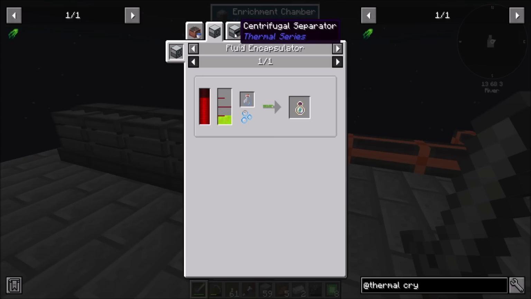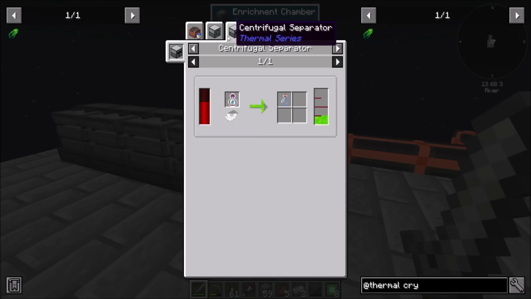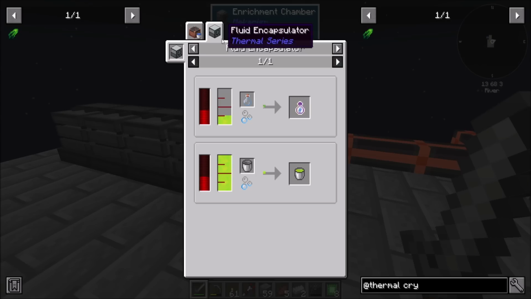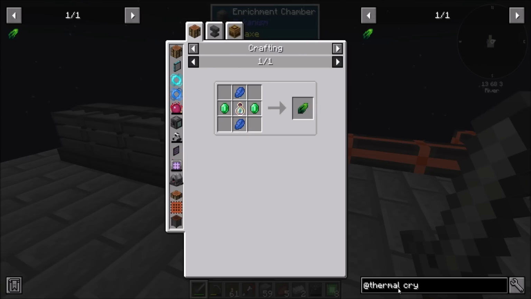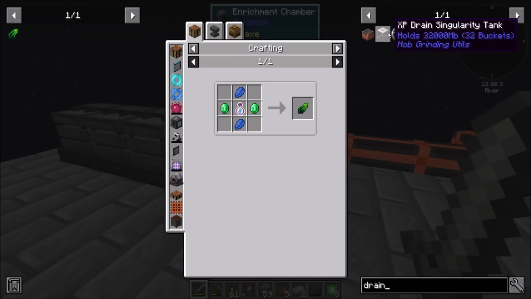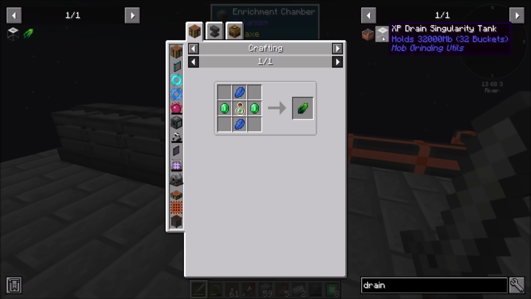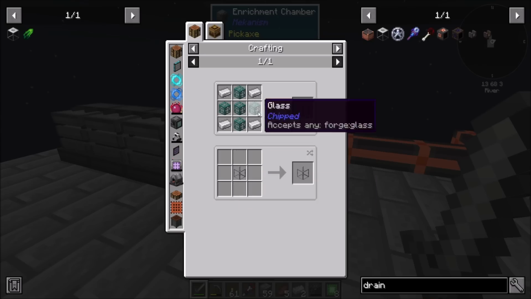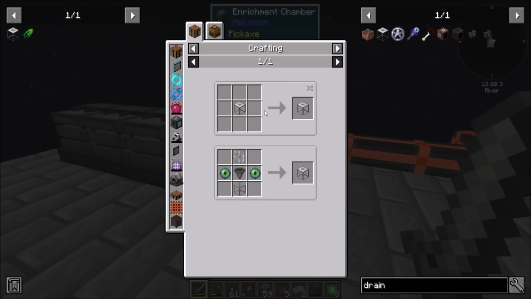Cough core. Mob grinding utils. I think there's a... Isn't there a drain? XP drain singularity tank? I could do that. Just needs a couple Eyes of Ender. I've got blaze rods. I could probably do that to store my experience. I think I could do that. Might not be a terrible plan.